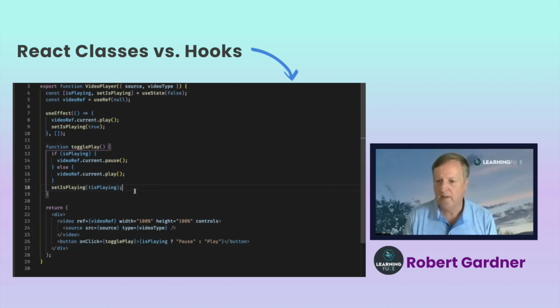So Robert, today's engineers and developers, are they using classes and hooks interchangeably, or are classes really being phased out? Classes are kind of being phased out because it's much more convenient to write code in hooks, and you can write more complex code and keep it straight in your head and understand better what you're doing. But it is still possible for class-based components and hook-based components to run in the same application and even to interact with each other, which makes it very nice for evolving and migrating from one to the other.